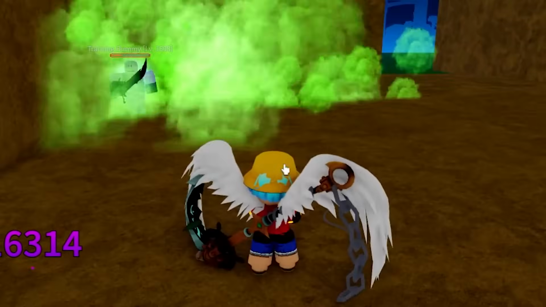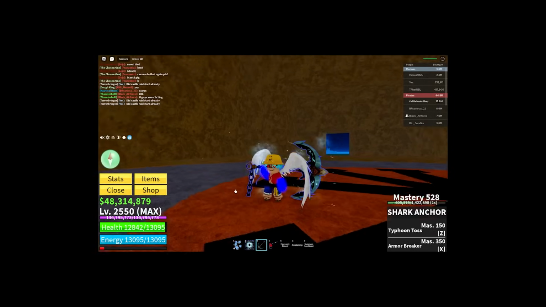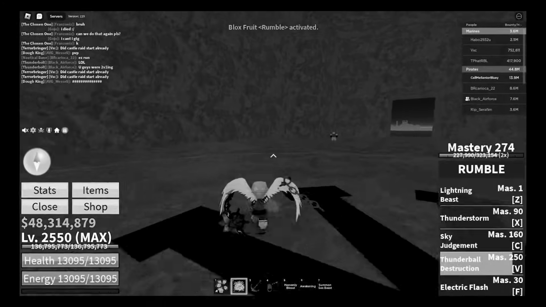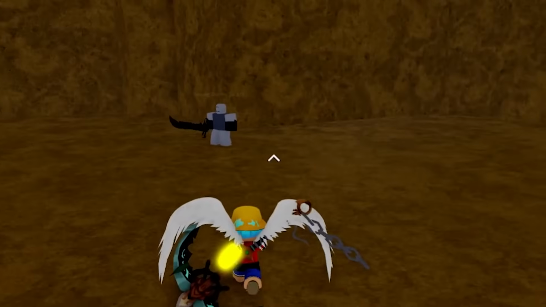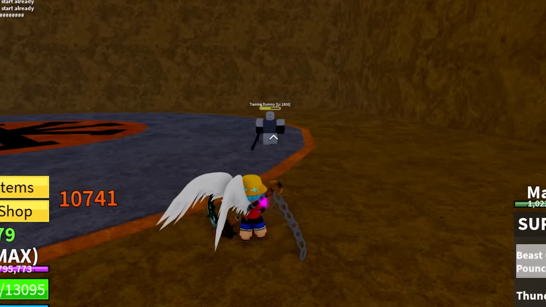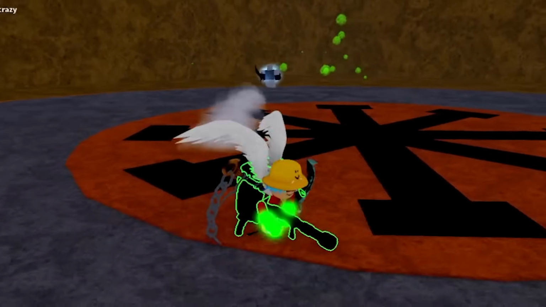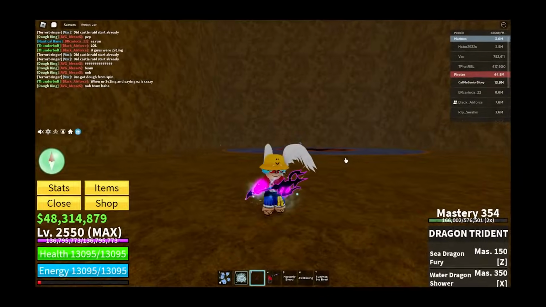Oh, but he's not stunned. You want him stun locked. Like some sort of stun lock. Oh, I know. Rumble. Oh, because if I go like, hold him still, right? Zap him again, shoot him. Should I just go full stun build? Hold on, hold on. Dragon Trident. Okay, I think I can come up with something.